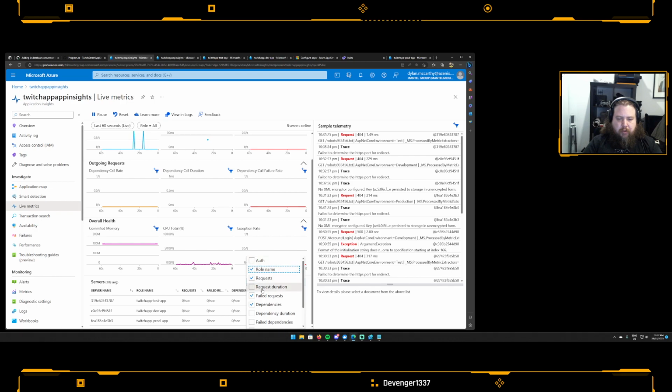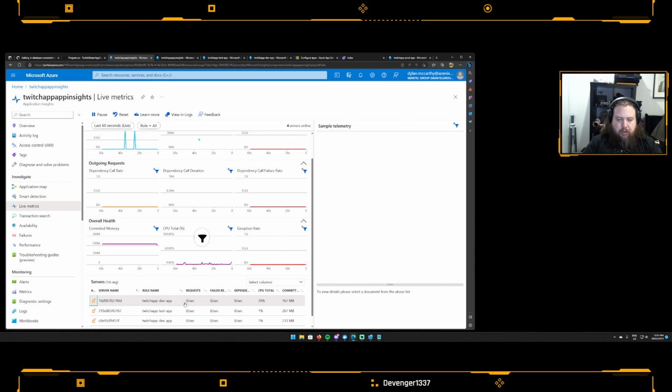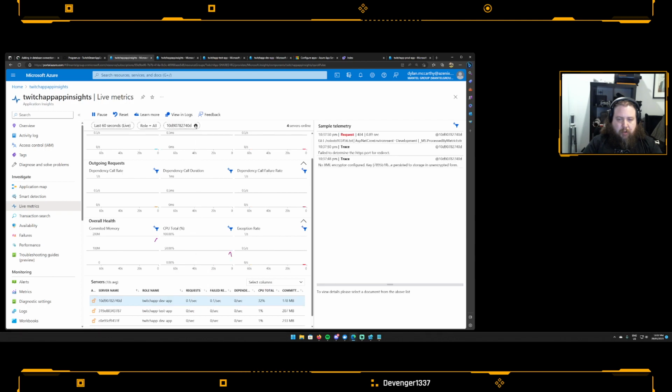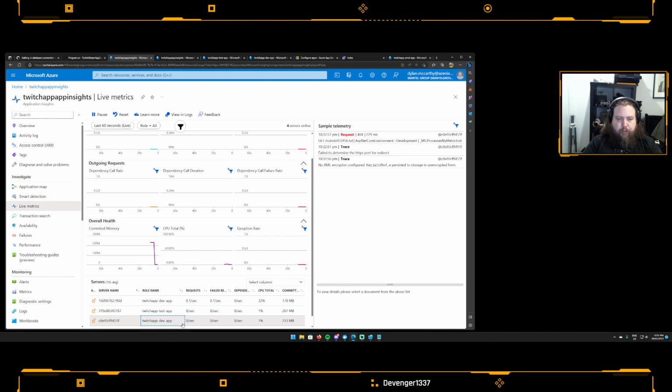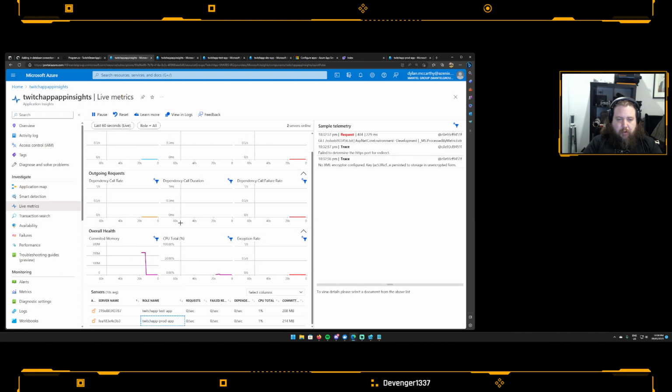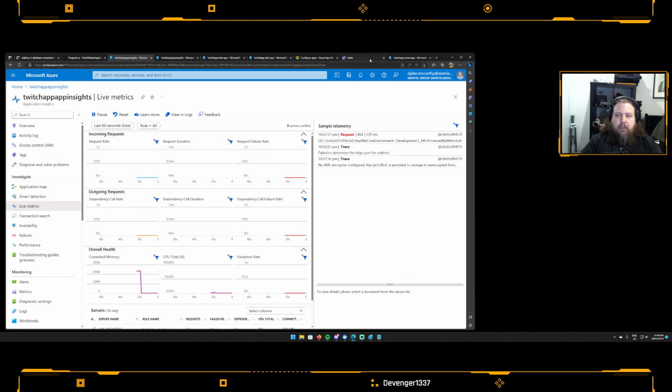And that's what we're seeing rather than, so you can now see the role name within there, which is useful. Now we can see where the committed memory drops. All right.